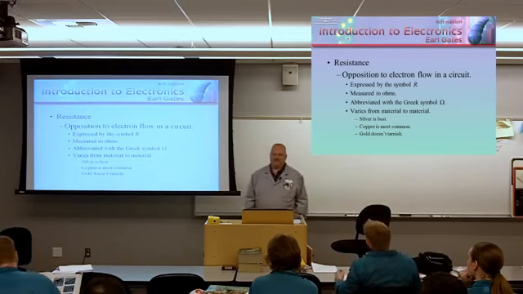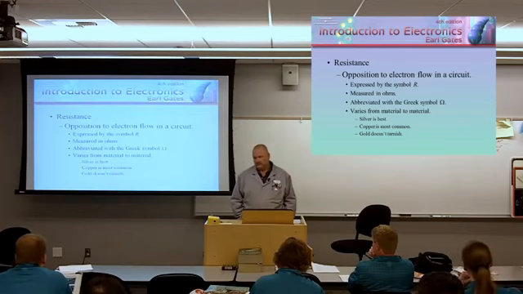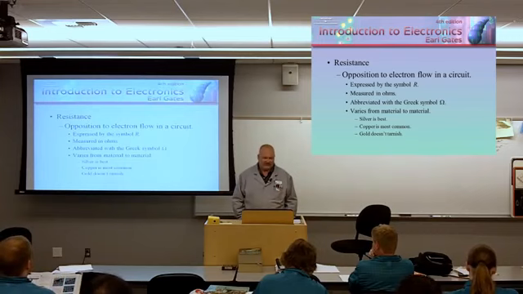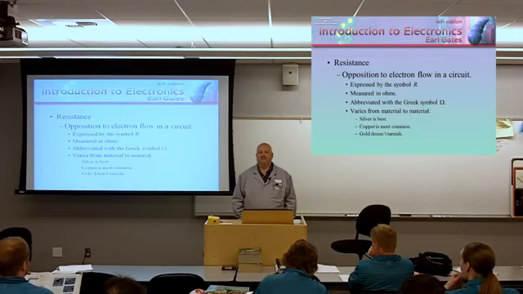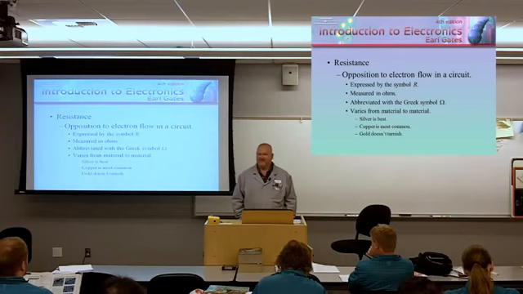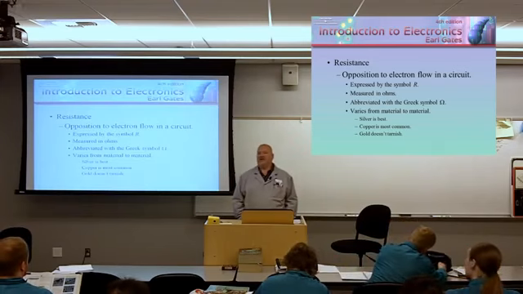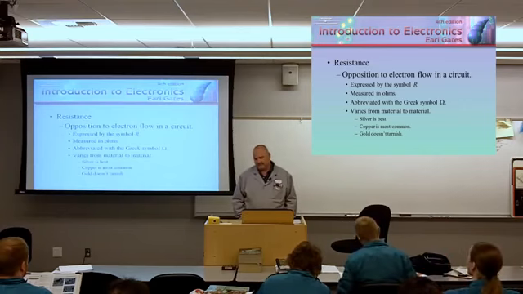Resistance is the opposition to electron flow in a circuit. What has resistance? Everything. Except superconductors. Everything has resistance. If you went out and bought a new extension cord over the weekend, even though you paid a lot of money and it's a really good high quality extension cord, it still has resistance. If you went out and bought cable for your speakers, you're rewiring your house and you're putting in some new speakers, and you got some of that monster cable, cost you a fortune, still has resistance.